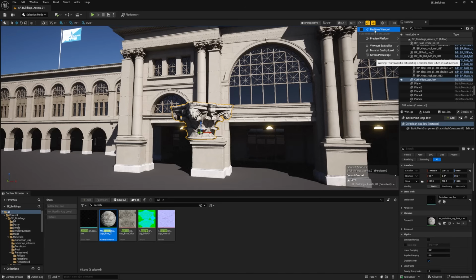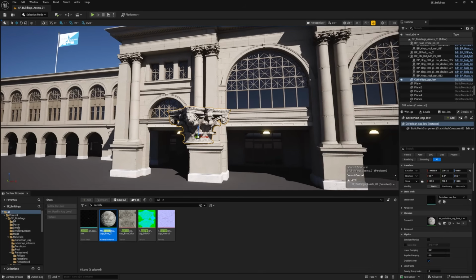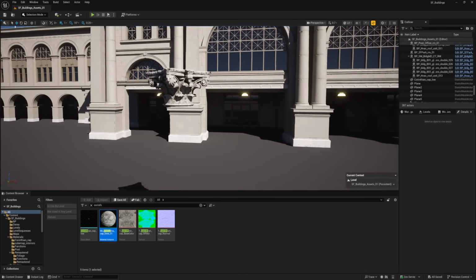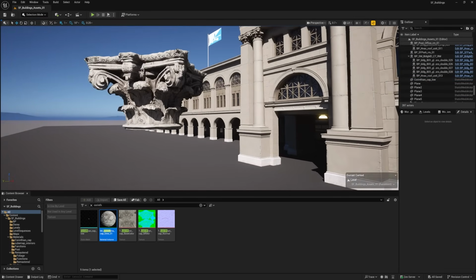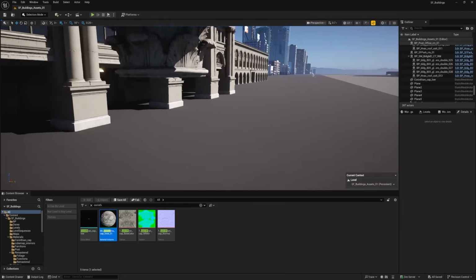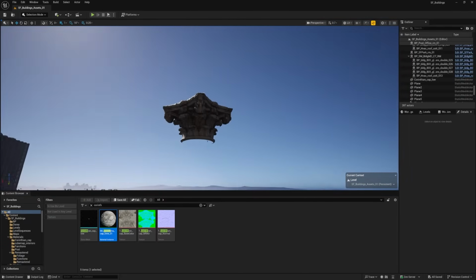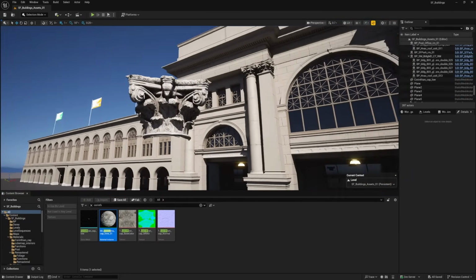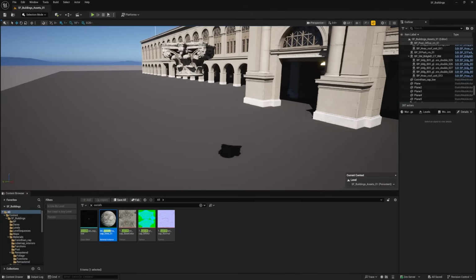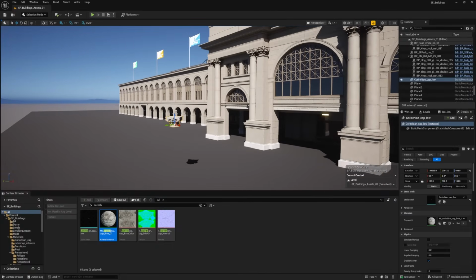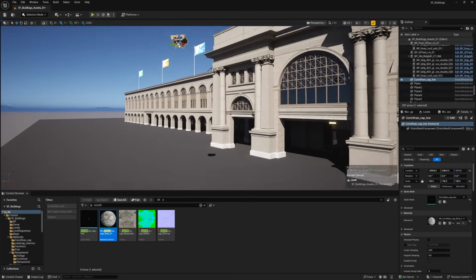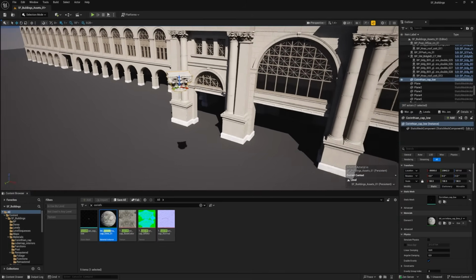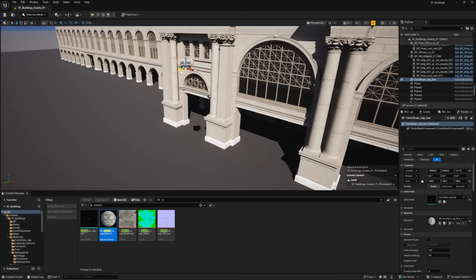I can turn it on for one, and we can look at what we have here. So here's the column capital in Unreal, and you can see it next to the version 1, I guess, that I made back here.